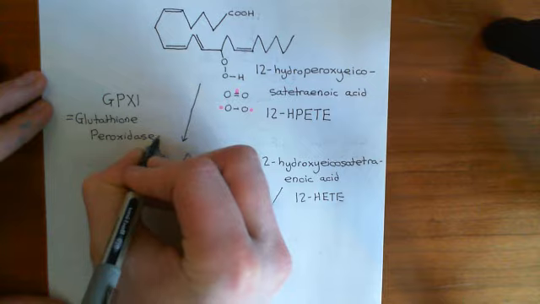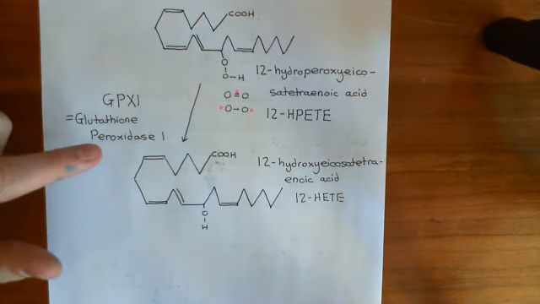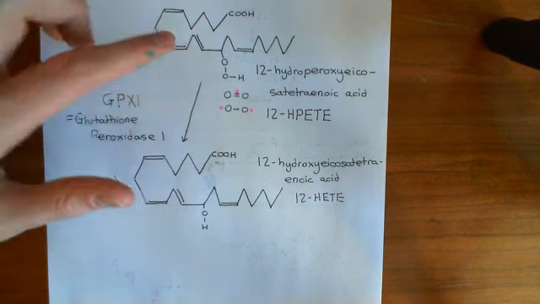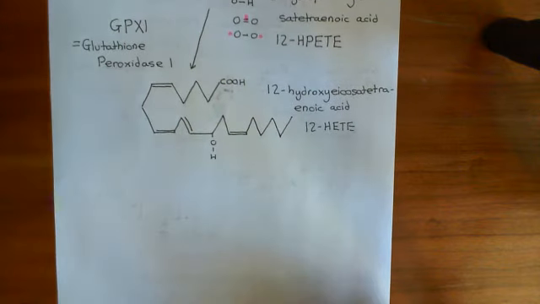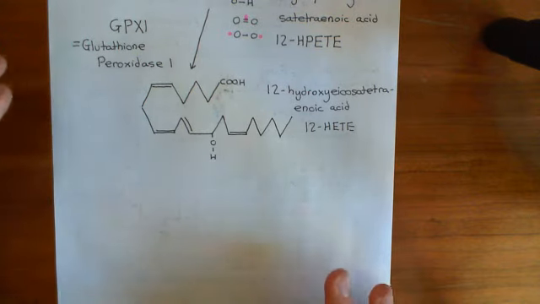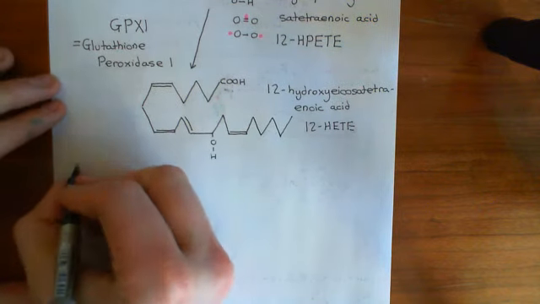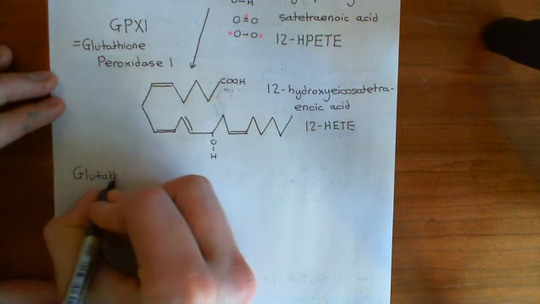So I'm going to show you the reaction that people usually think of glutathione peroxidase 1 catalyzing. And then we'll see how this relates hugely to what we want to do here. The archetypal reaction that glutathione peroxidase 1 catalyzes is the conversion of hydrogen peroxide to water. To understand this, I'm going to need to show you the structure of glutathione. So let's have a little bit of a sidetrack onto the structure of glutathione.